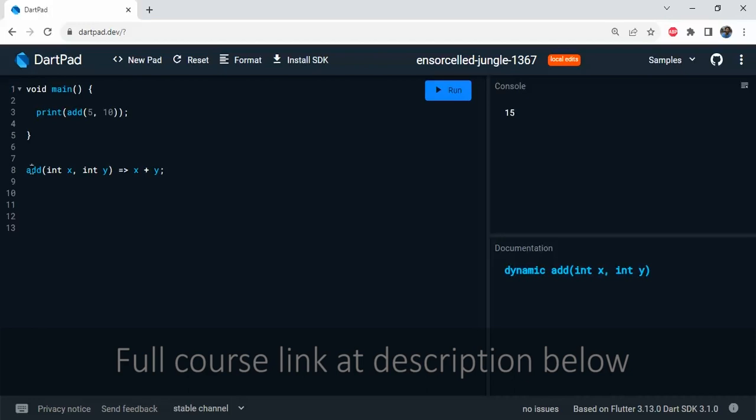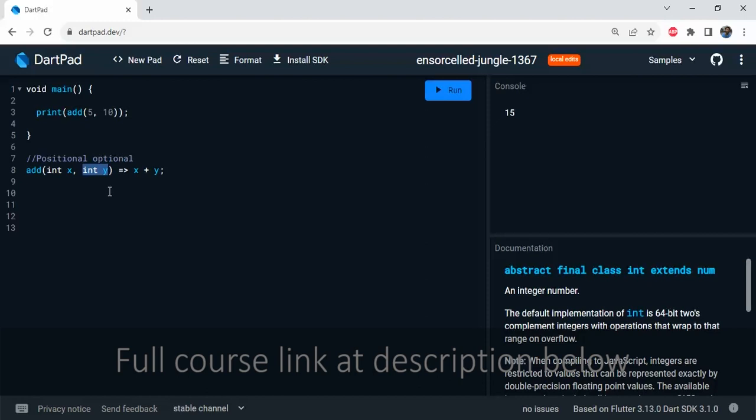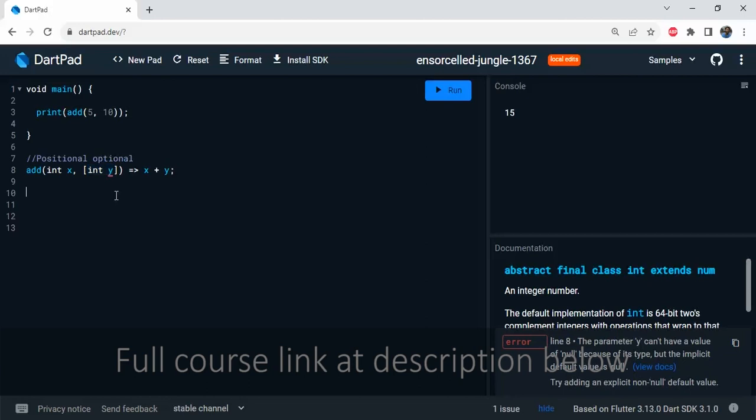One is called positional optional, and the second one is called named optional. Now I'm currently showing you the positional optional. If I want to make this y parameter optional, all I have to do is put this argument inside this bracket, and all of a sudden it will be optional.